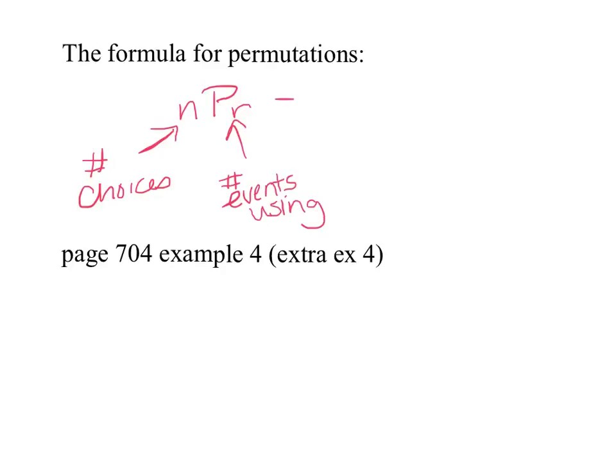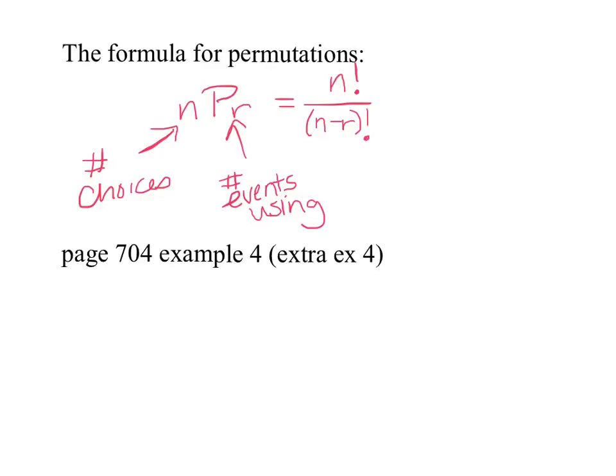And once you know those numbers, then you can plug them in this formula where you go n factorial on the top over, and then you have a little math to do, because what you're going to do is figure out what's n minus r. And whatever that is, you're going to use factorial on that. Okay, so there's your formula. You should write that down in your notes if you haven't yet.